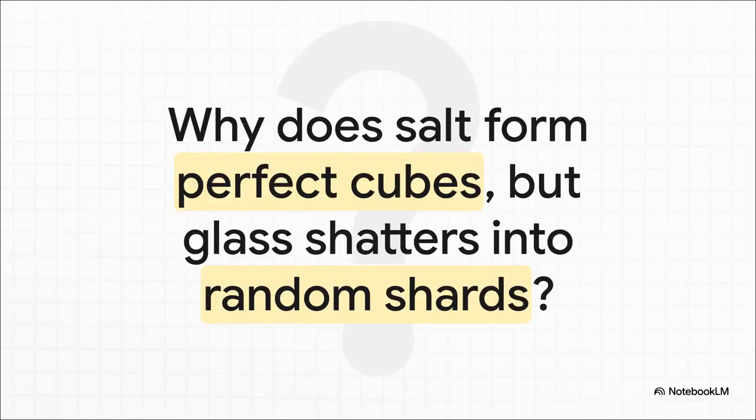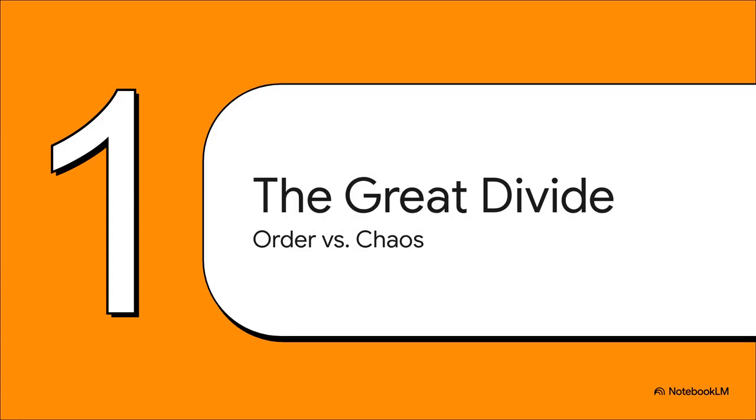So think about this for a second. Why is it that when you smash a salt crystal, it breaks into these tiny, perfect little cubes, but when you shatter glass, it just explodes into a chaotic mess of random, sharp pieces? I mean, they're both solids, right? So what gives? Well, the answer to our little mystery lies deep inside, in how their atoms are arranged. And this one difference creates a huge divide, splitting almost all solids into two basic categories, one of perfect, repeating order, and one of total, frozen chaos.